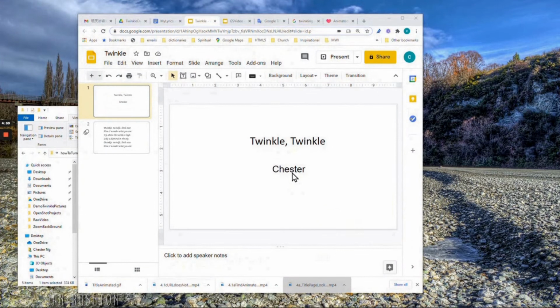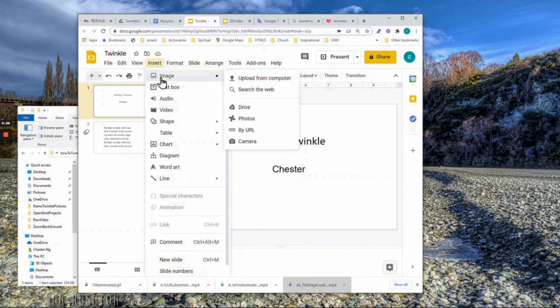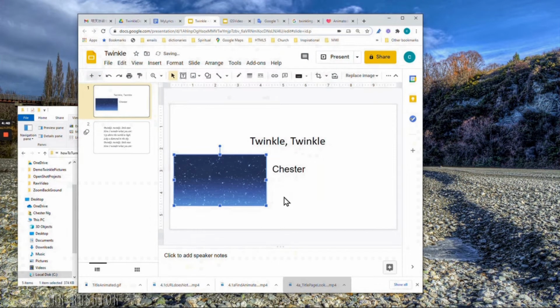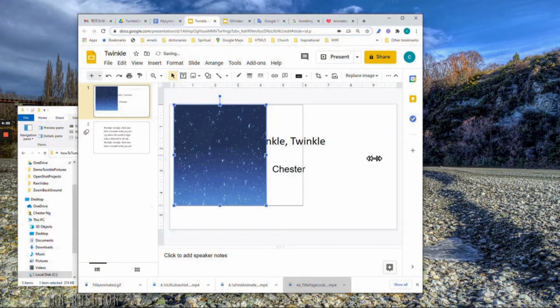Now that we have saved the image, we want to upload the image, and as I explained before, you cannot use change the background to display an animated GIF. So we choose upload from computer for our uploads, and we choose the selected image. You can see that the image is actually according to its own resolution size when you saved it. That's why when I say that when you consider animated GIF, you have to consider its resolution. Otherwise, it becomes too blurry when you enlarge it.